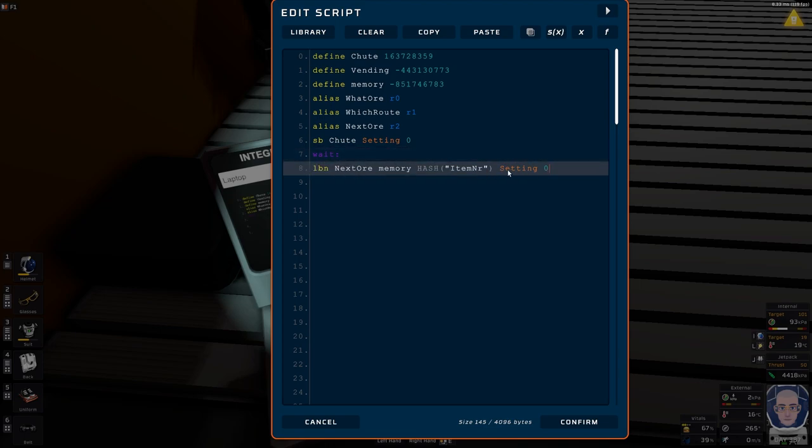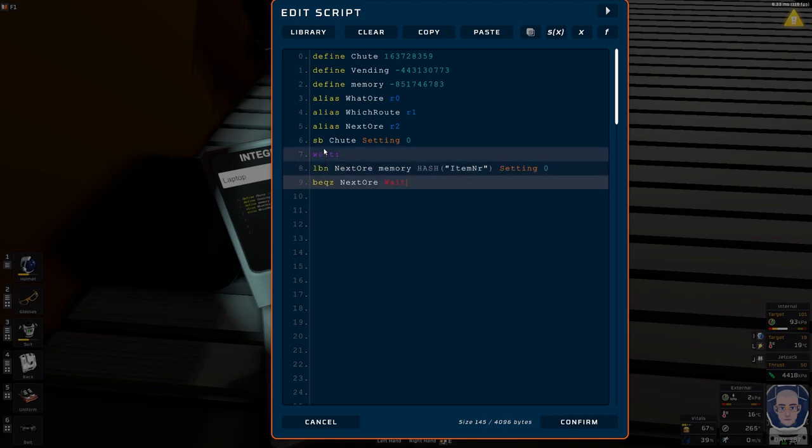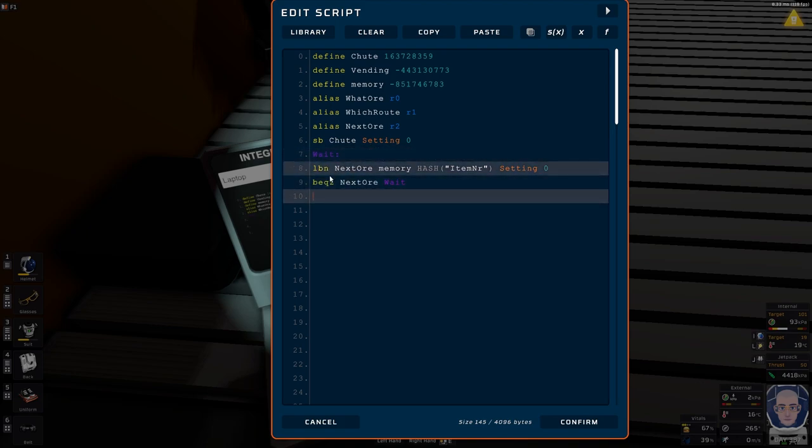So unless we have a number here, we don't want to continue down. If this is empty, we just stay here. So let's just do a BEQ set. If it's equal to 0, then we do something. So if next OR is equal to 0, we go to wait. So a nice little loop. That's just going around in a circle right now, if the item wasn't 0.